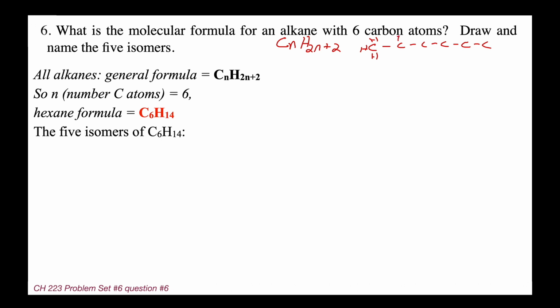It has its octet. This organic chemistry is mostly about giving carbon its octet, by the way. Anyway, on the next carbon, it would need only 2 hydrogens, because that carbon has a bond on both the left and the right to carbon, so it only needs 2 more bonds. So those inside carbons only need 2 hydrogens. And you can add on other hydrogens as necessary. Again, the goal is giving everything 4 bonds and an octet. And then at the very end, just like the very end one on the left side, that carbon is going to need 3 hydrogens around it.